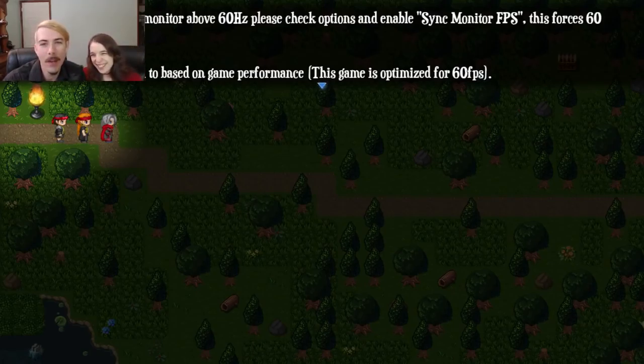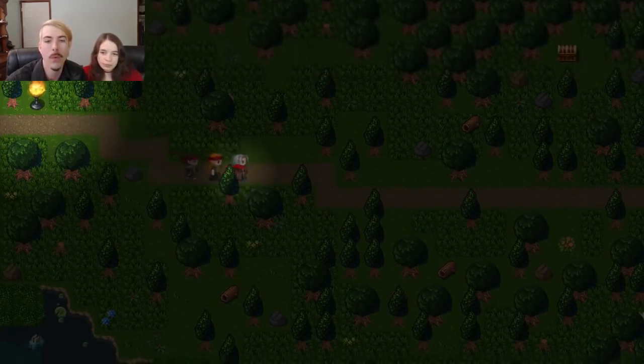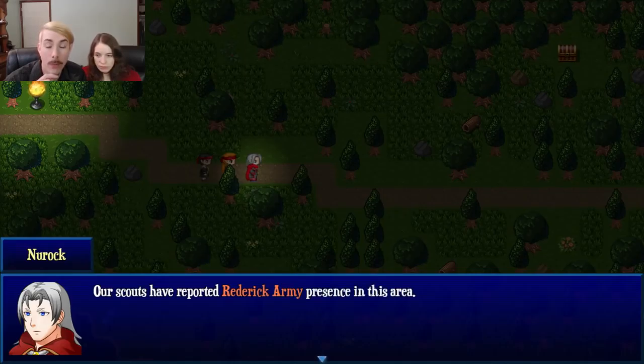If you're using a gaming monitor above 60 Hz, please check that we've done the Sync Monitor FPS. Thank you for including that plugin. Nice. If you need a base performance, this game is optimized for 60 FPS. Well, we are running at 60 FPS, even on a 144 Hz monitor.